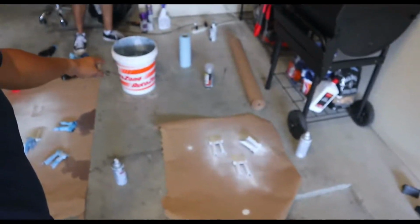Stuff in the bucket, and then we're gonna paint the bucket. And we're gonna paint the parts with the bucket and the paint. Okay?